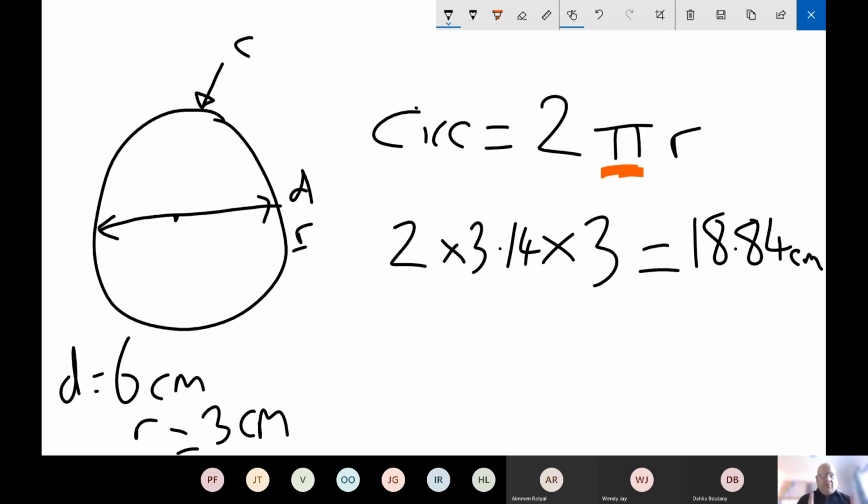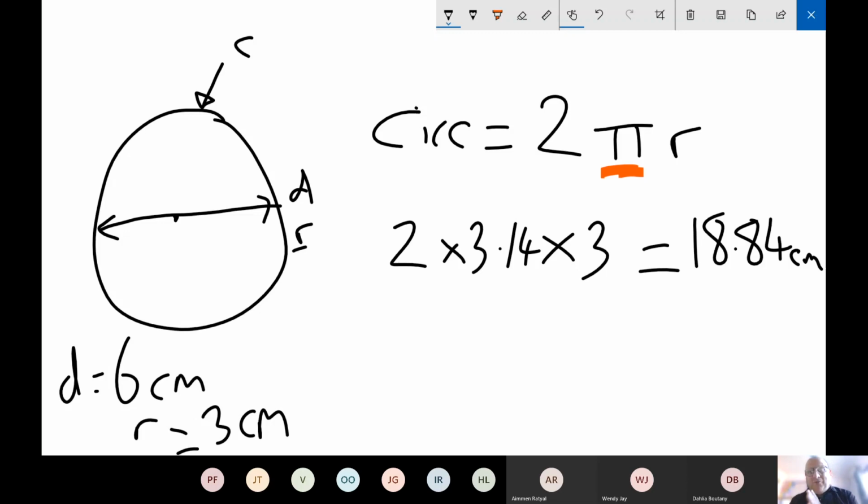I mentioned before that you may find in the test they give you the diameter, not the radius. So if you were to jump in and put 6 in there, you're always going to get a completely different answer, and that would be wrong. So it's very important that you use the radius, in this case 3, even if they've told you the diameter. It's not a trick. There's no such thing as a trick question, but it is something they often give. A circle with a diameter of 6. What is the circumference? First thing you have to do is know that the radius is 3.